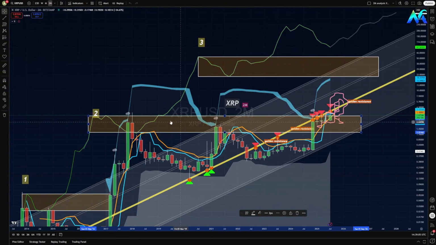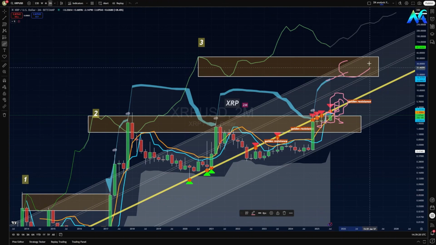And then here, as you can see, the skyline penetrated the box again, and we have a major top. And here again, we have a major top. So we know that what we have to pay attention to is the skyline and when it will penetrate this area. About the skyline indicator, remember that this is pure speculation, so we don't know if XRP will eventually reach this area, but as you can see in the past, it was the case every time, right?